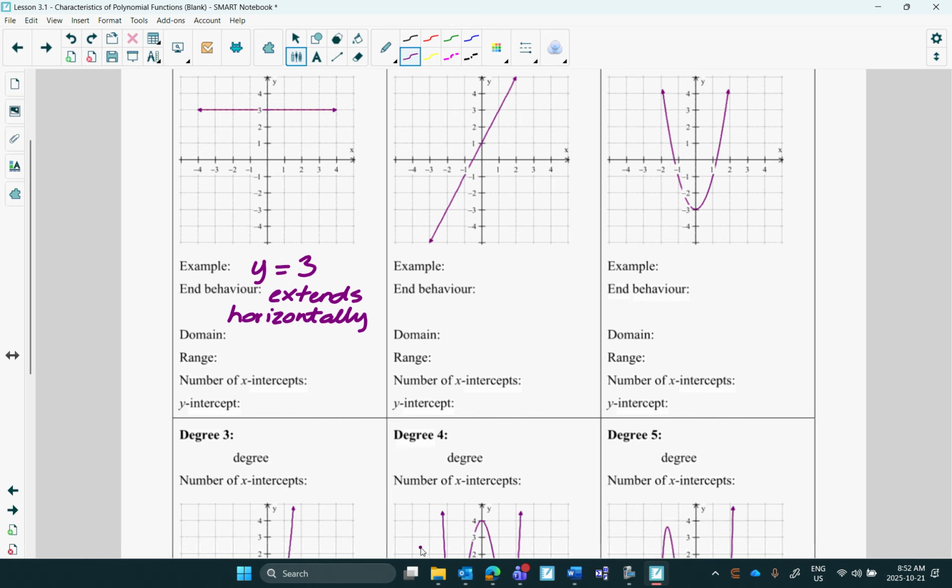Going in, they're not really going, well, I guess they are going in opposite directions, but we don't really apply that to constant functions. What's the domain? Negative infinity to positive infinity. Goes to the left forever, to the right forever. What's the range of this one? Just 3. And remember, if you're writing a single number, that's where you have to use the braces.